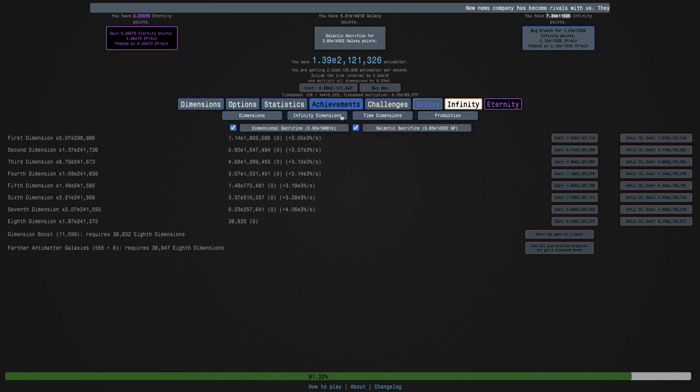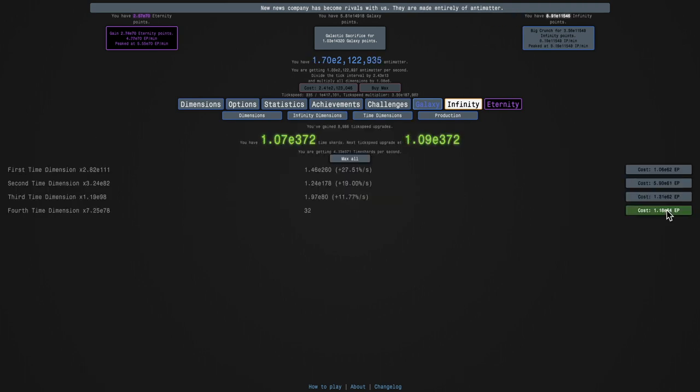And even with all the Eternity Point multipliers, it doesn't really look like I'm going to be able to get much more Eternity Points. Maybe I can get some of these time dimensions, but I don't really think it's going to do all that much. Because each one of these gives me maybe 2 or 3 tick speed upgrades, and I'm getting like 10,000 tick speed upgrades. So even with 30 purchases, I'll get maybe 1% more tick speed upgrades. I mean, I guess it counts, but the tick speed upgrades are pretty weak anyway.